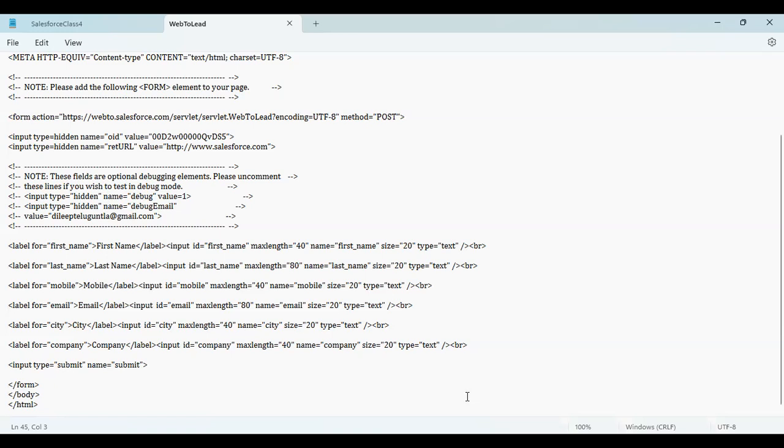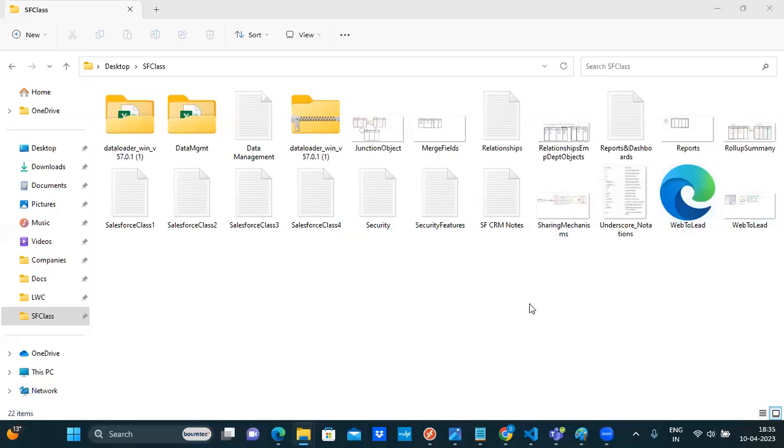This is our requirement, and they make a complete rich look and feel for our web page, and then they place that particular component, the HTML page, in the website. So this is our page which we have created.